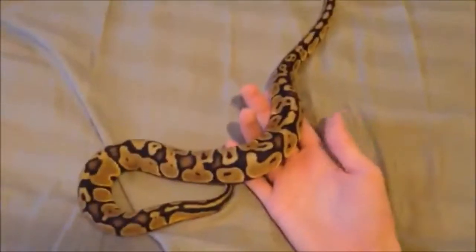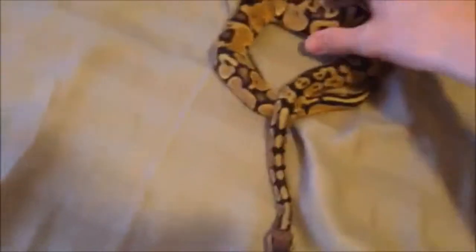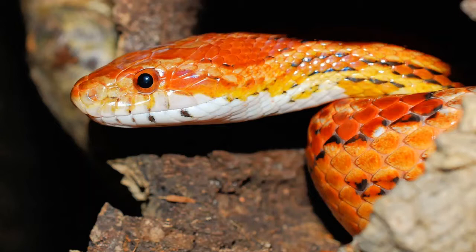Please avoid attempting to administer an enema or laxative yourself without seeking professional advice or approval — this act can be fatal if performed incorrectly. If you feel that aid of this nature is needed, seek professional care for your pet as soon as possible. There are only limited treatment methods that can be attempted at home due to the severity of the issue. If you are certain that constipation is the reason for your snake's condition, you should avoid all food until signs of improvement have been shown. If you have scheduled an appointment with your vet, it's wise to wait for a professional verdict before offering a meal to your snake.